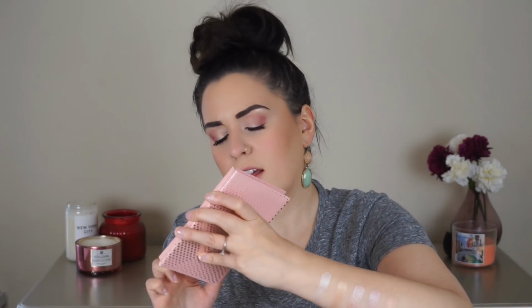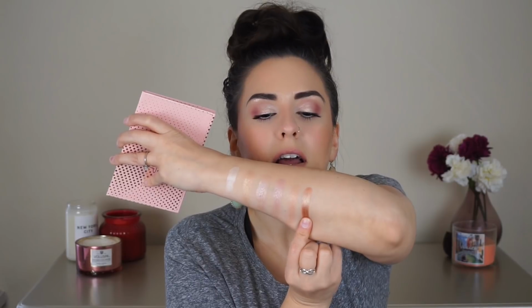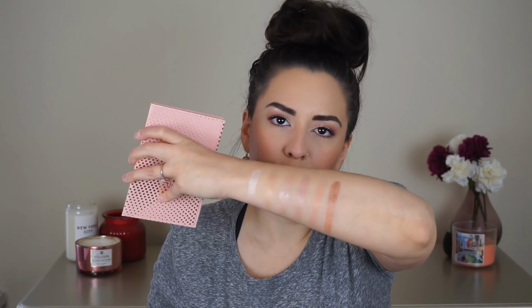Morning After. That one's almost like duochrome. Love it. And then we have Losing Sleep. So that is a darker shade. What I love about this is that I feel like this palette will definitely accommodate deeper skin tones, which is amazing.